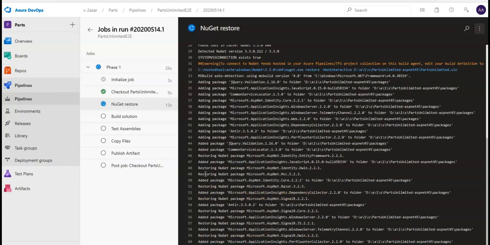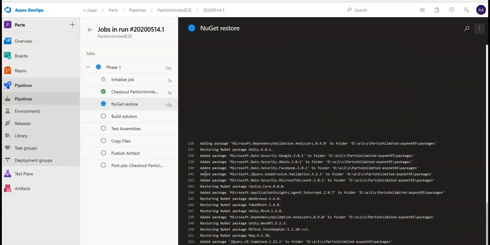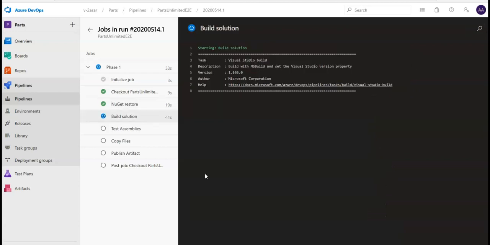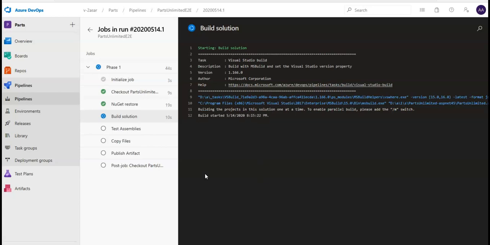If I would make even a small change onto my code in my repositories, and if that checkbox is enabled to have continuous integration on the pipeline level, any change that I make should go with the build process. So this is the build pipeline that we configured to build the changes, to build the code, publish it, test it.